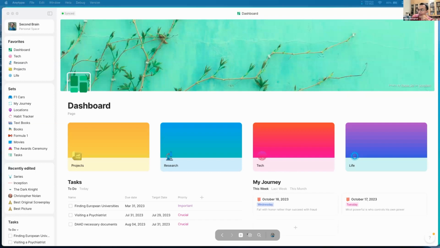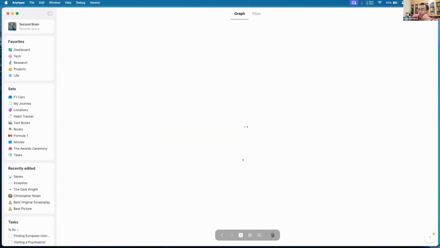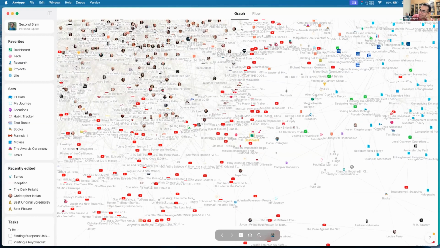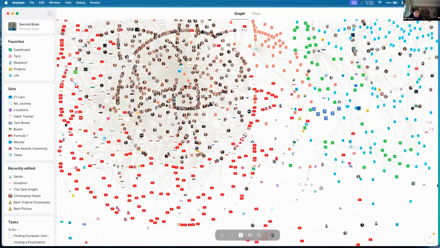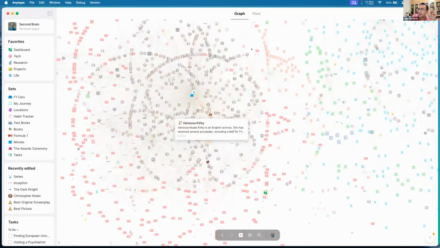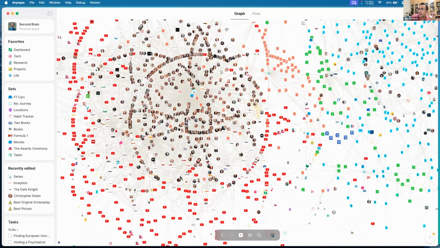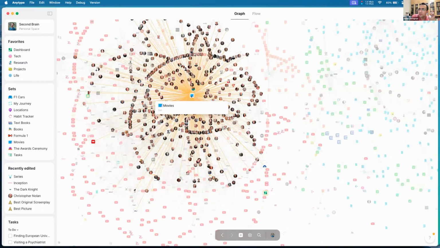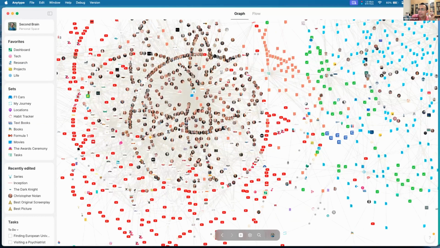Okay, so I think it takes a while to load, but okay, so yeah, this is my graph. As you can see, there's a lot of stuff in it. Basically, these red and pink parts are most of the hobbies. For example, this is the movie database that we talked about, all the people here. And hopefully in the future, when we have some sort of personalized or local graph view, we can see only the parts that are important for each and every one of the objects.